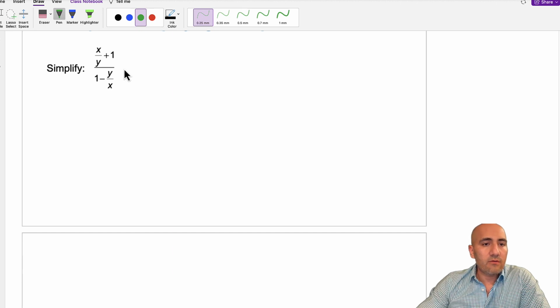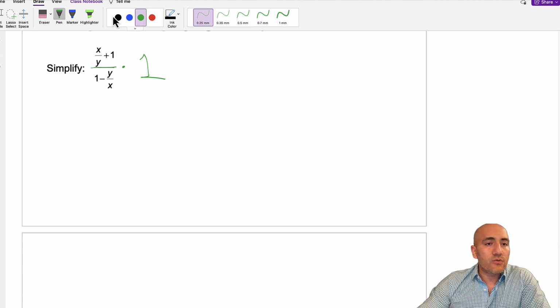Figure out something, a new version of 1. The big fraction right here, we're going to multiply it by a new version of 1, where itself is going to be a fraction. And our goal is going to be to figure out a value such that when I distribute the numerators, they'll cancel out with any of the smaller fractions that are in the numerator and denominator. Right? So we have to think to ourselves, what eliminates this value here? And so clearly it would be a y, and here it would be an x.